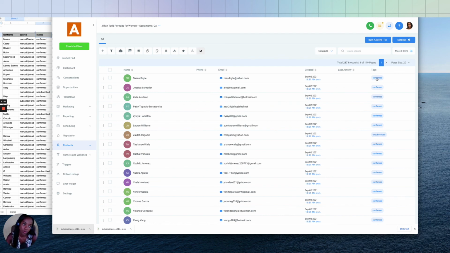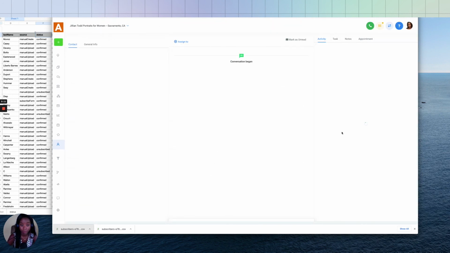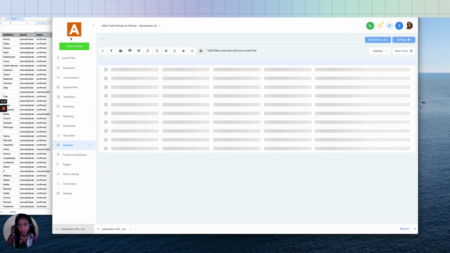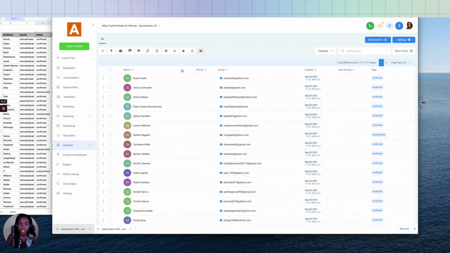But we can see who has confirmed being added to the email subscription list and who has unsubscribed. So we're going to want to make sure to add these people that are unsubscribed to make sure that they're not in the campaign. We can also add them to a do not disturb list where any of the communication that we send out, text messages, email blasts, things like that, they will not receive it. But that is how you move contacts over from your current email subscriber, whether that be MailChimp or anything else, over into your CRM.